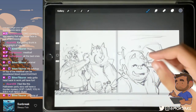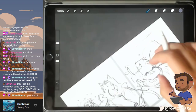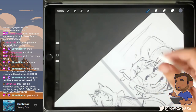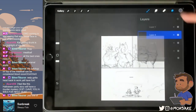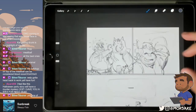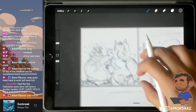I could say something about like, wonder if you guys can figure out what's happening, but I think it might be kind of obvious now. They did that thing that Felix told them not to do, and they got lost. Well, Tank got lost, but that was inevitable.